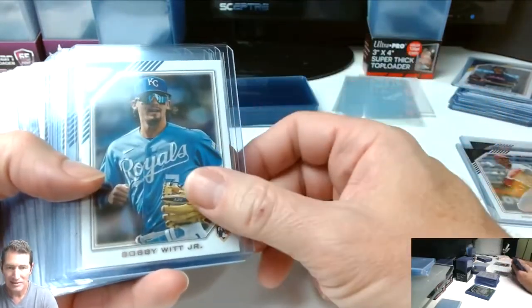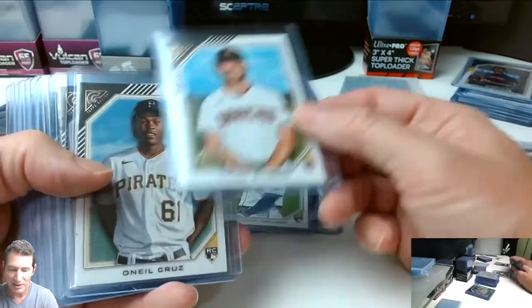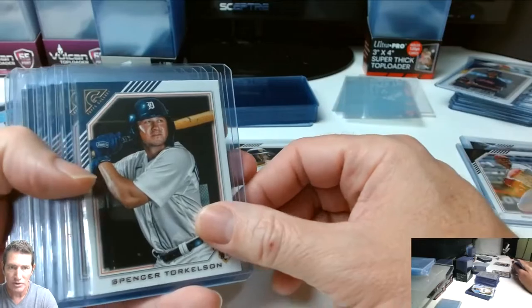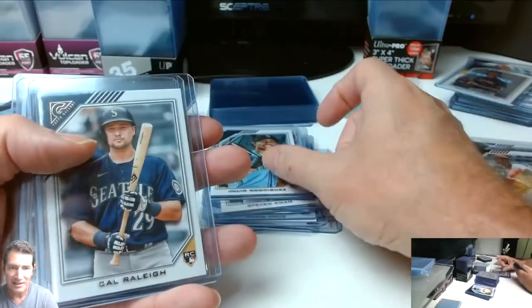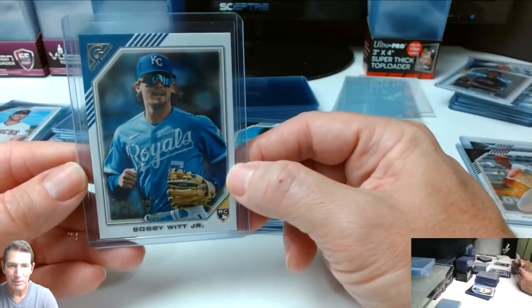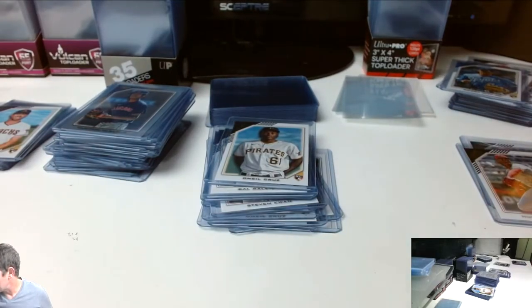Julio Rodriguez, notable rookies, Bobby Witt, Wander. There's a private issue with Tyler Gilbert. We left that one over there. I should go over there. O'Neil Cruz, CJ Abrams, Torkelson, Steven Kwan, Torkelson, Julio Rodriguez, Kyle Rowley, O'Neil Cruz, and a Bobby Witt Jr. Printer proof. Nice Bobby Witt right there, too, man. So, all right, we got some good stuff. All right, guys, I got some inserts over here, too. Got some Aaron Judge and stuff like that on the inserts.